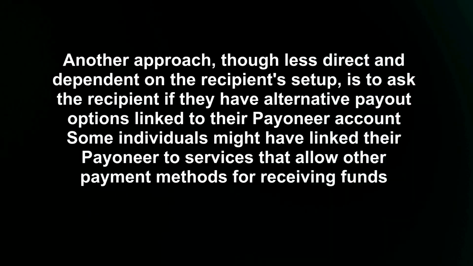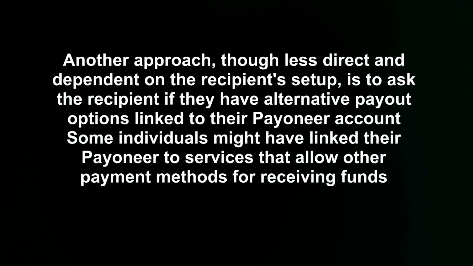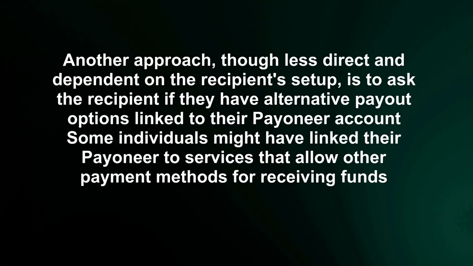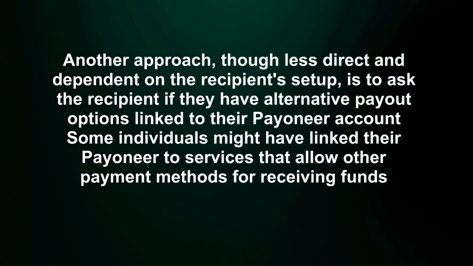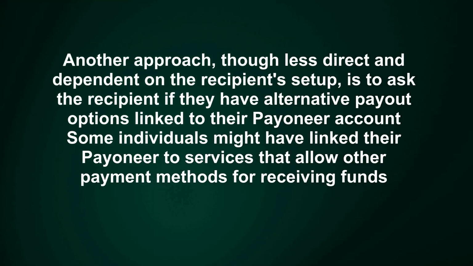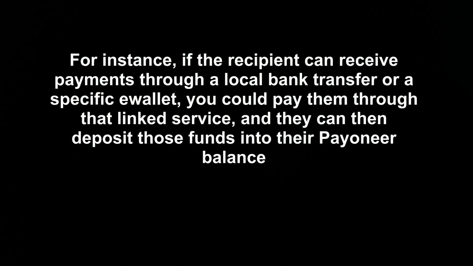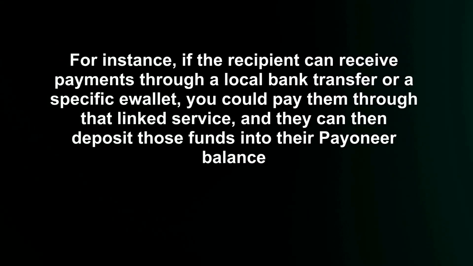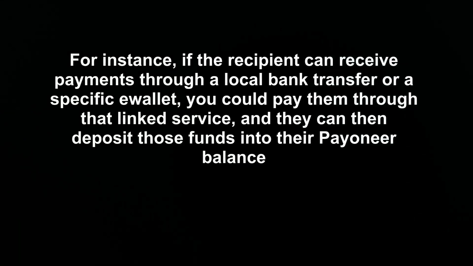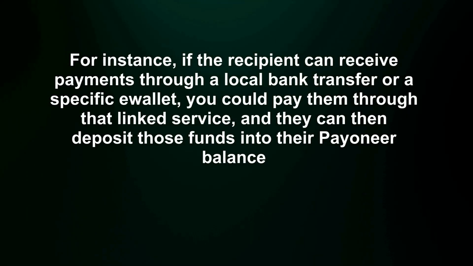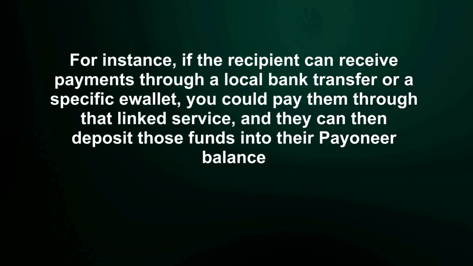Another approach, though less direct and dependent on the recipient's setup, is to ask the recipient if they have alternative payout options linked to their Payoneer account. Some individuals might have linked their Payoneer to services that allow other payment methods for receiving funds. For instance, if the recipient can receive payments through a local bank transfer or a specific wallet, you could pay them through that linked service, and they can then deposit those funds into their Payoneer balance.